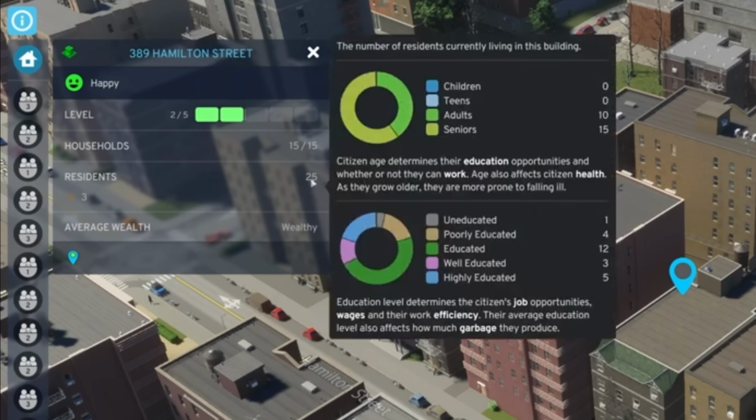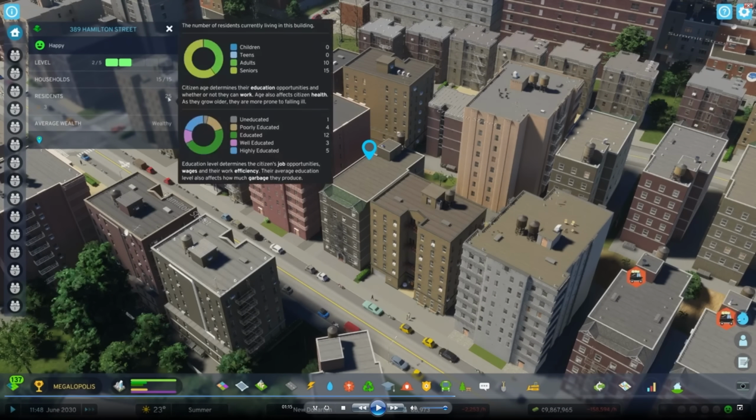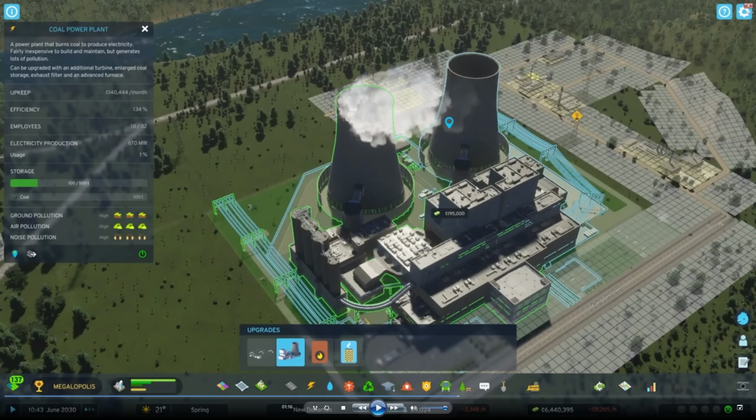There are 25 residents living within one of these tower blocks, which definitely seems a little bit more realistic. You'd expect something like that in Cities to maybe hold 10 or 15 people. So it seems to be holding a much more realistic level of population in little 3-4 story apartments like that. So this is something I found really cool.